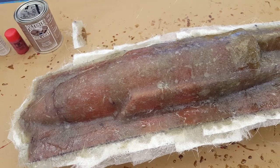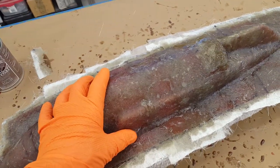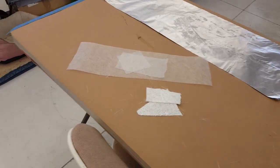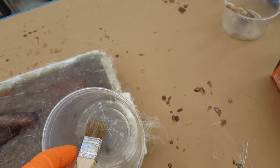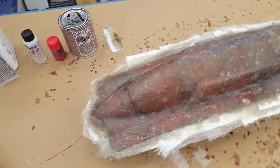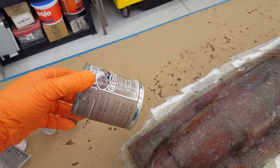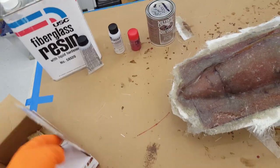I apply it with cheap foam painting brushes. Remember there's PVA on here first — PVA is a very thin, fragile layer of release compound. If you hit it with a bristle-style brush you could actually tear the layer, so the foam brushes are a little bit more kind for applying the gel coat. Of course you could spray it — I don't do that. It's a very thick, very viscous material; it would probably take a bigger gun than I have, or I'm sure it can be thinned, but I just haven't done so.